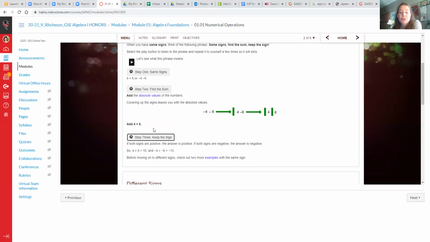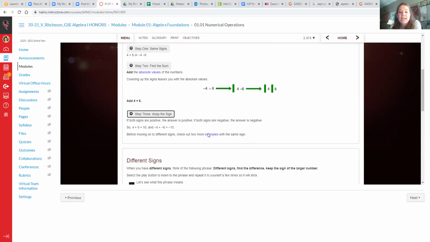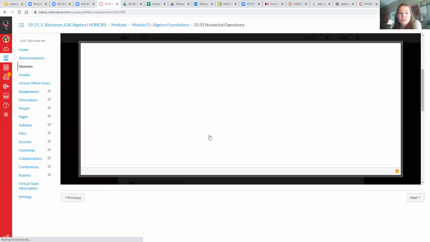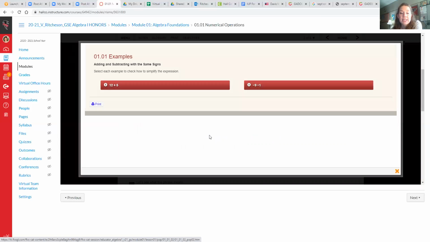It's showing you that when you have 2 numbers that have the same sign, you add them, and the answer is the sign that's in the problem. So 2 positive numbers equal a positive number. 2 negative numbers, you're going to add those 2 digits, and your answer will be negative. I would always take advantage of looking at more examples, because the more examples you can look at and try and check your answers after you've solved them, the better understanding you'll have of that particular concept.